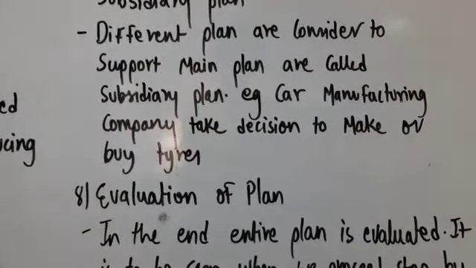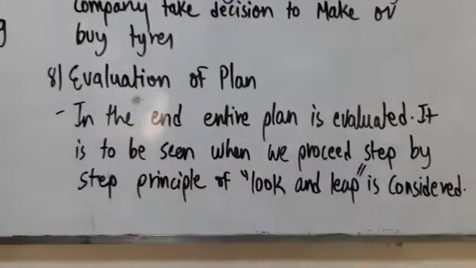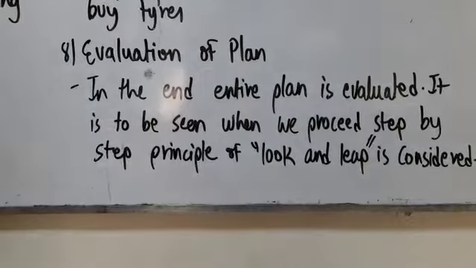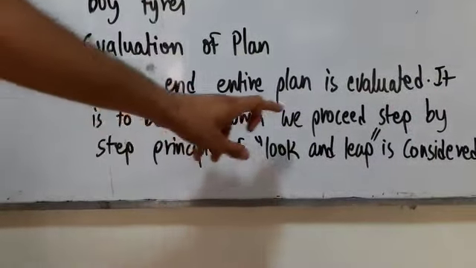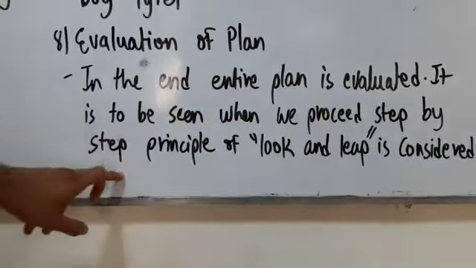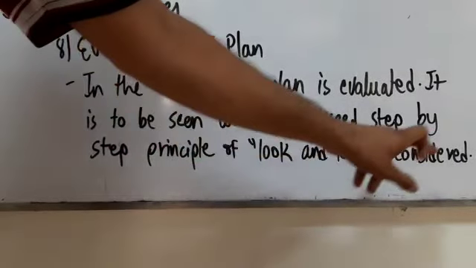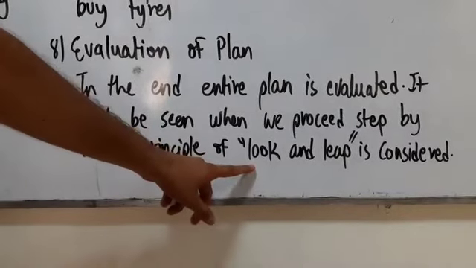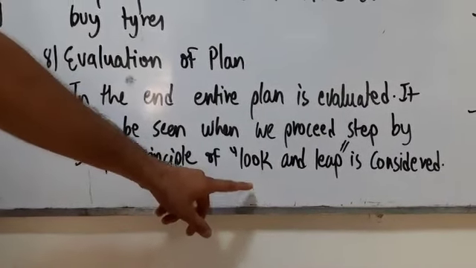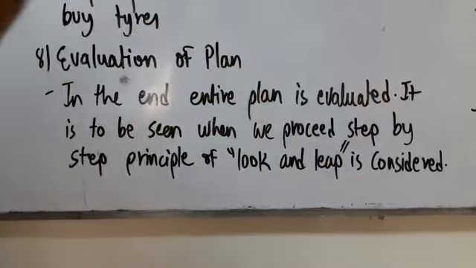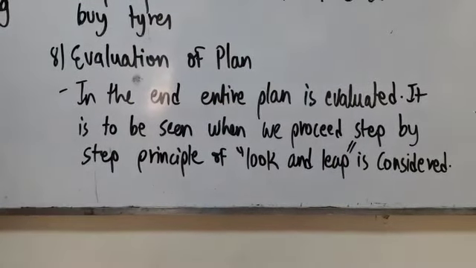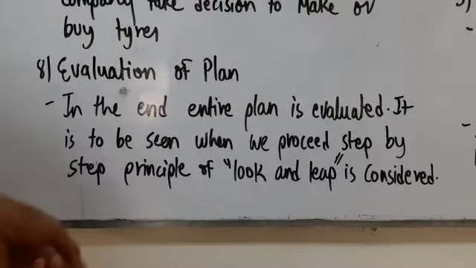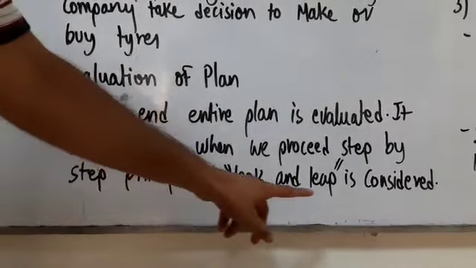Then second comes evaluation of the plan. Here in the end, the entire plan is evaluated. It is to be seen when we proceed step by step. Principle of look and leap is considered. Here we have to see the principle of look and leap. That means when you think before doing something, then there are chances there will be fewer problems in the future, and that's what the principle of look and leap says.